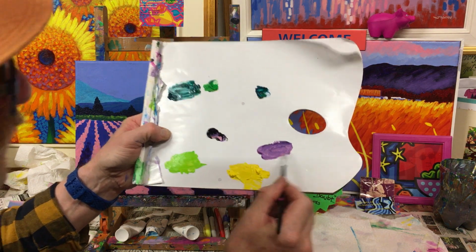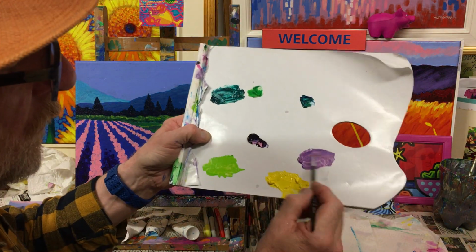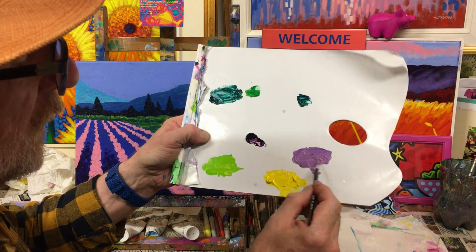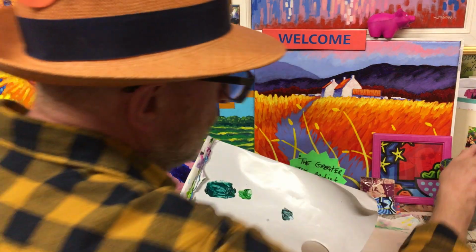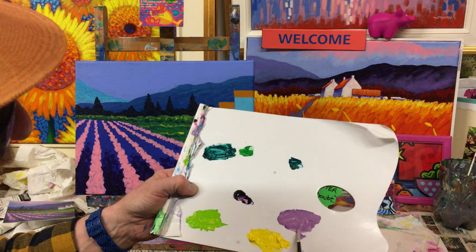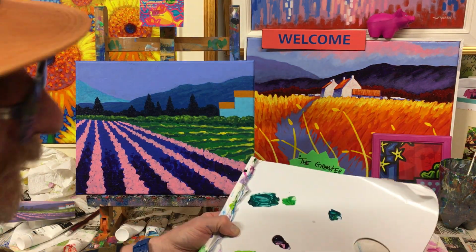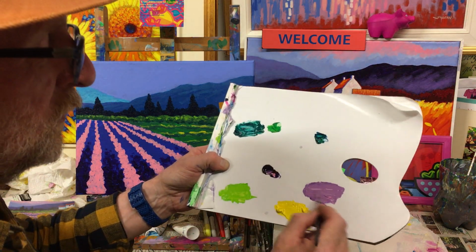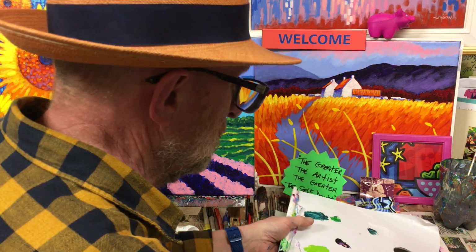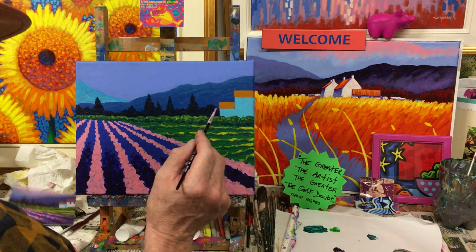Okay, can you see that? Yummy. Turns a lovely purple. You see that? Have you got that? That was your dioxine purple with the magenta light. If you don't have this magenta light in your paint box, use a red and just make it light red, dark red. Do you know what I mean? It doesn't have to be magenta. As I said, explore different palettes.